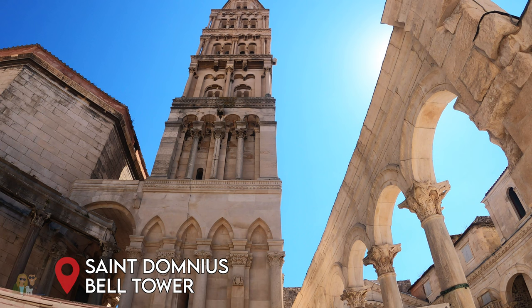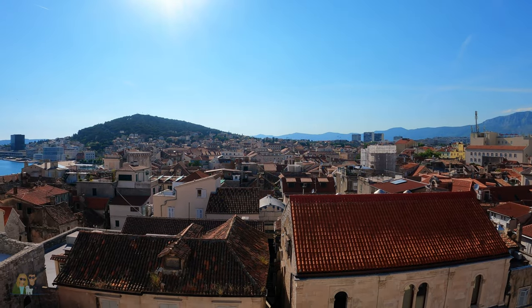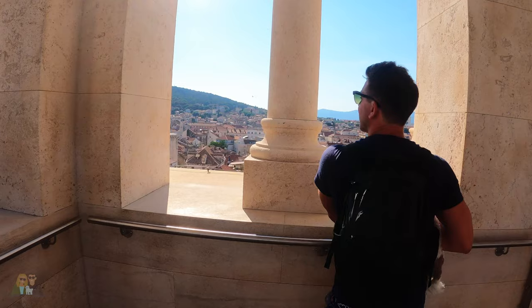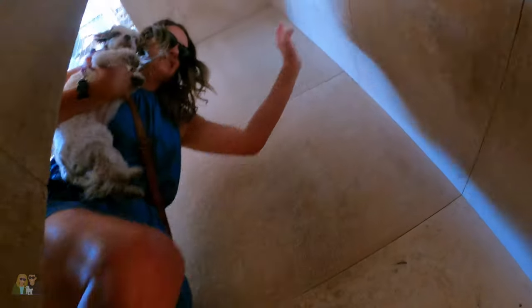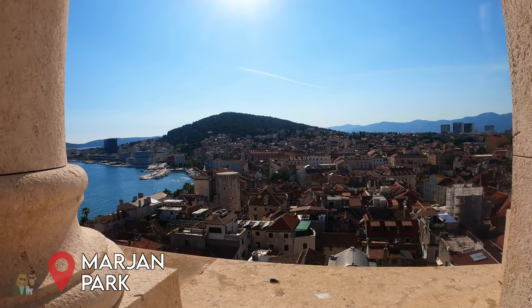This bell tower was built in the year 1100 AD and has a Romanesque style — I'm not going to pretend like I know what that means — and it has six stories. We're about to get great views of the city and the Adriatic. The stairs are very narrow and tight in the sections with no windows, but they've installed a really nice metal staircase so everyone can enjoy it. The green tip of Split is Marjan Park — we're actually going there tomorrow. We're approaching the top and the views, as you can imagine, are impeccable.